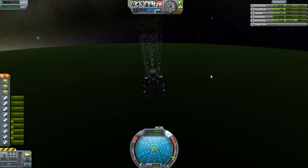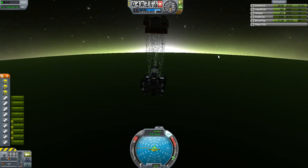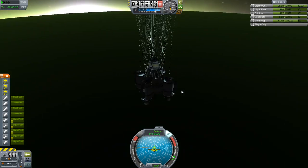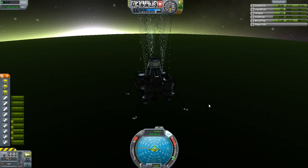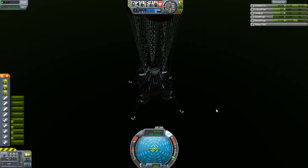Of course, I still don't know what counts as the atmosphere here. Like, it says we're in the atmosphere, so we're probably in the little upper atmosphere of it. But what happens when I hit the big cloud? Those are the kind of things I want to know. Should I have the gear down? Am I going to land on anything? I guess they're there. They're good for a reference.